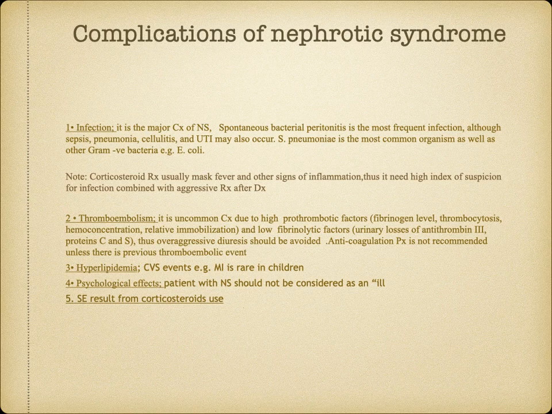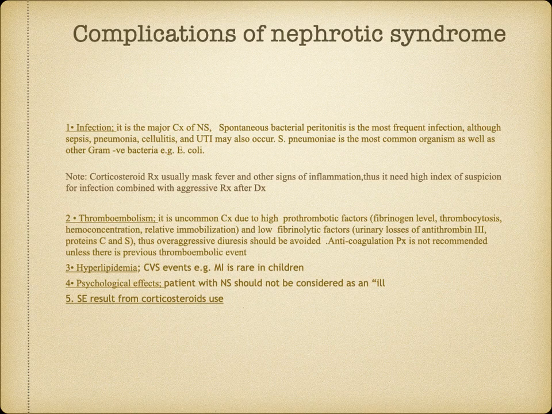Complications of nephrotic syndrome. The major complication of nephrotic syndrome is infection. It is a common cause of death in those patients. The most common site of infection is spontaneous bacterial peritonitis, although sepsis, pneumonia, and other types of infection can all occur. Streptococcal pneumonia is the most common organism implicated in this infection.